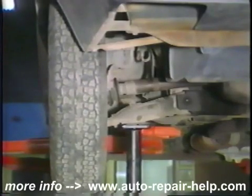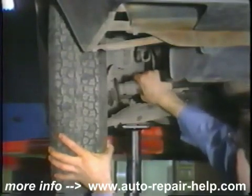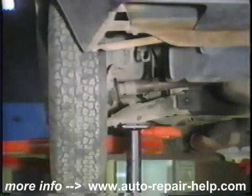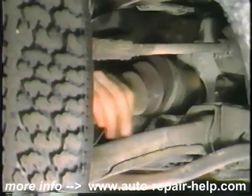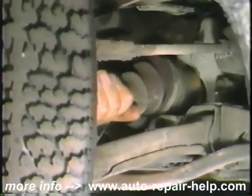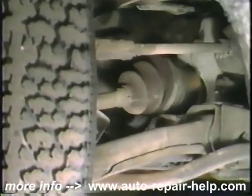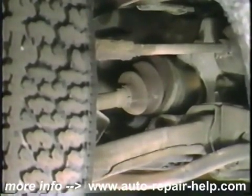Next, check for vertical movement of the shaft. Looseness in either case indicates service may be required and partial disassembly will be necessary to verify which component is worn. To check the inner CV joint for looseness, first move the shaft up and down. A little play is normal here on some joints. Experience and reference to the vehicle service manual will help you in this area.